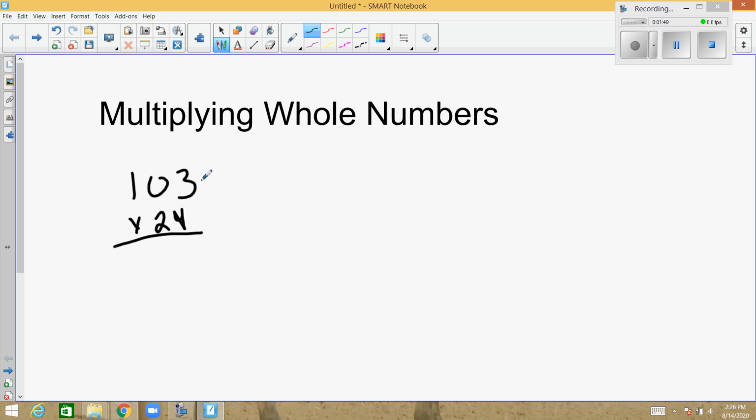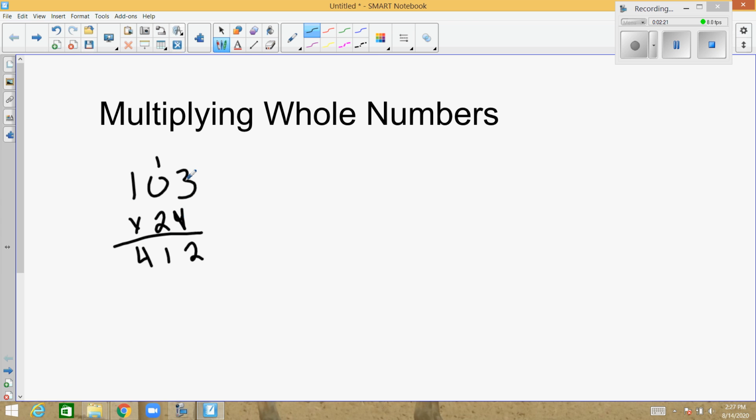So we come back to our place values when we do this, and most kids really struggle with that. I really don't care that they line up. Okay, it's nice that they do, and it keeps me organized. So what I'm going to do here is I'm going to take the ones. So I'm going to take 4 times 103. 4 times 3 is 12. You carry the 1. 4 times 0 is 0, and 1 is 1, and 4 times 1 is 4.